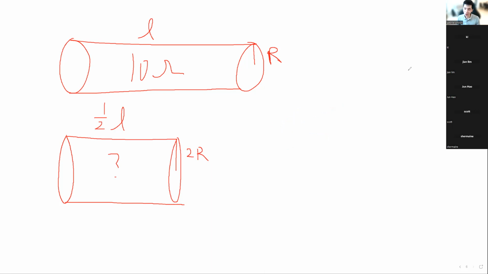Okay, guys, let's go through this question together. The first step is simple, right? It's still the same thing, if I compare the length versus the length here, this is a divide by 2, right? Obviously, the first step is my 10 ohm already divide by 2, because I know for a fact that length and resistance are directly proportional to each other. So the shorter the length, the shorter the resistance, which makes sense, right? Just this step itself already 5 ohms.